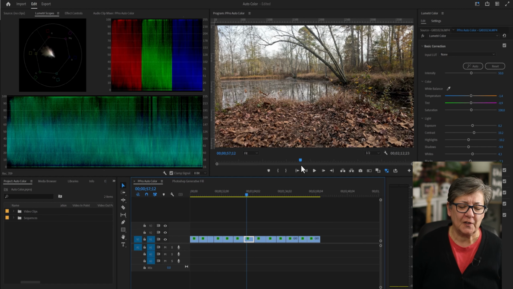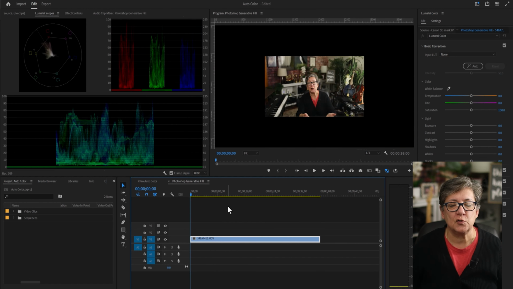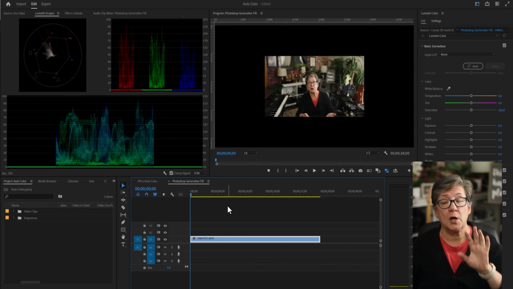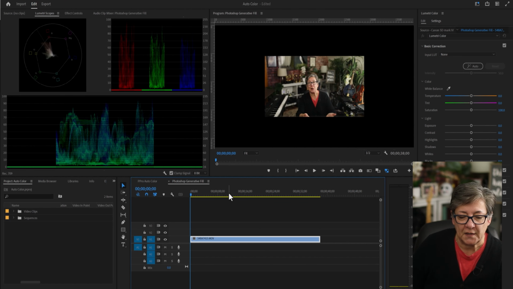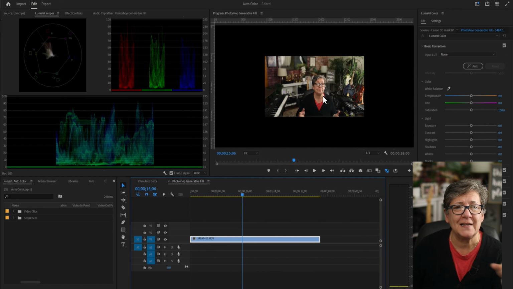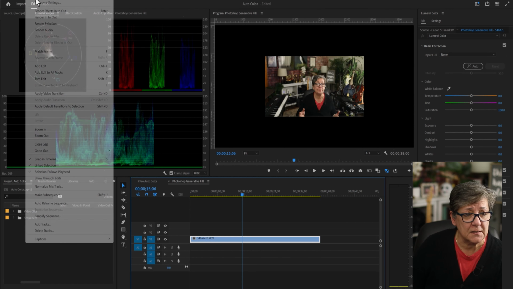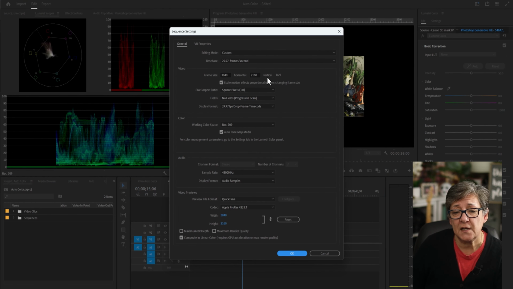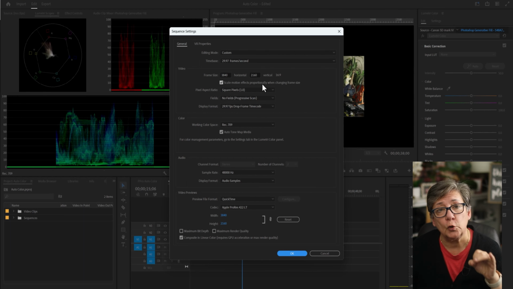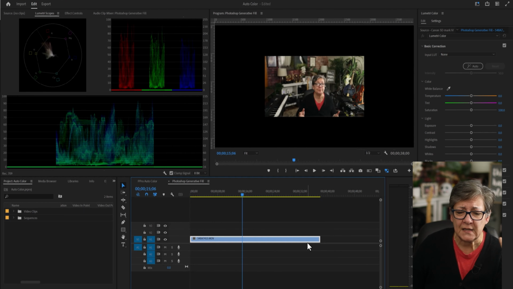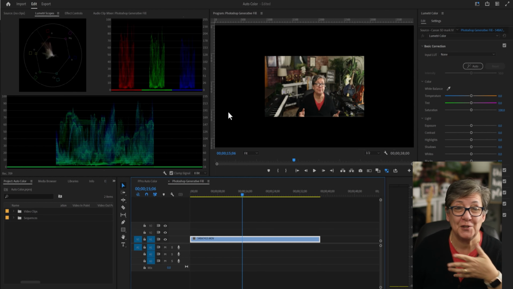All right, let's continue in Premiere Pro here, and now we're going to move into Photoshop Generative Fill. So look at this. This one clip, this is just me, my camera is 1920 by 1080, and this sequence is 3840 by 2160, so it's Ultra HD. Now, what I'm going to do is use Photoshop Generative Fill to fill out the parts of the video that are just not there.